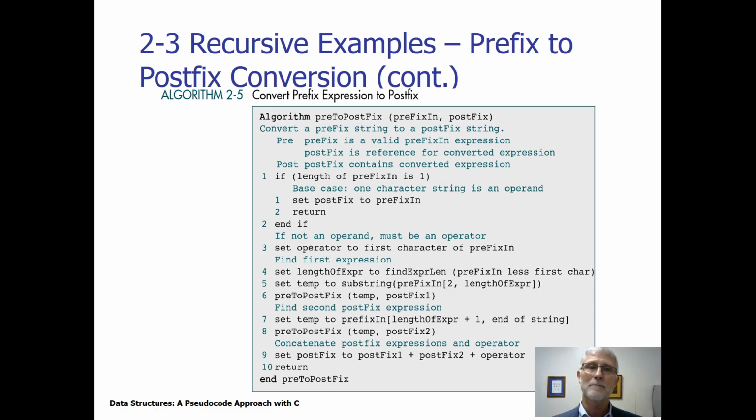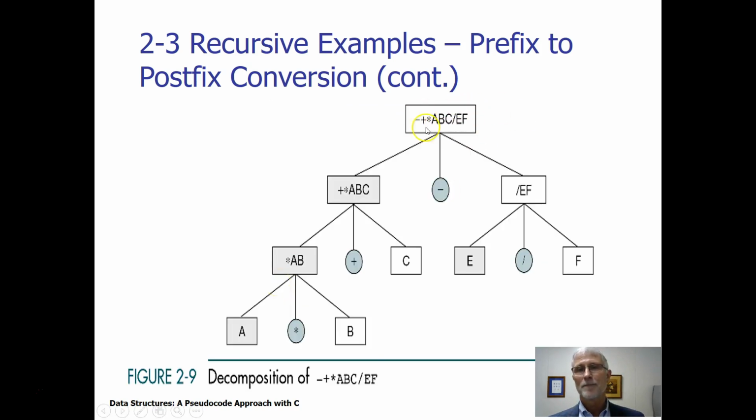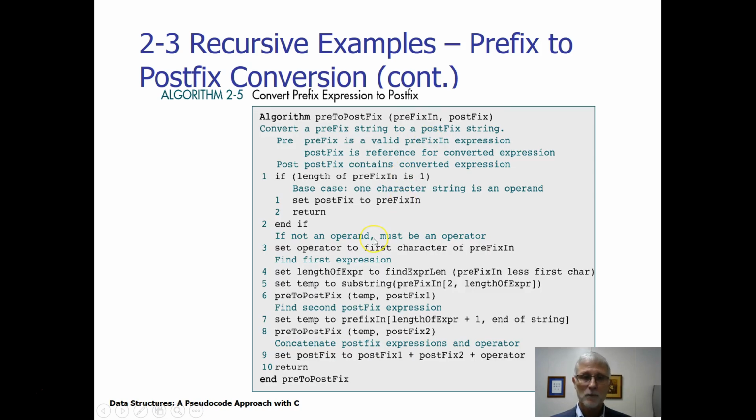Now, how would I convert that? How would I write an algorithm to take this string and convert it to postfix? Because what would the postfix conversion be? You have to make sure all the operations are on the back side of this. So here's your algorithm. What's my number in? And I'm going to return my postfix. So converting a prefix string to a postfix string. Now, it's got to be a valid prefix, and then I'm going to return a reference to the converted expression.